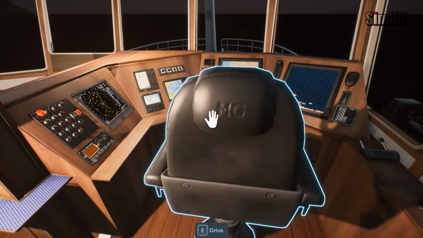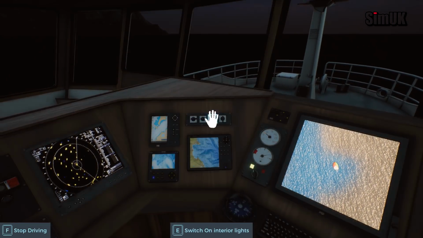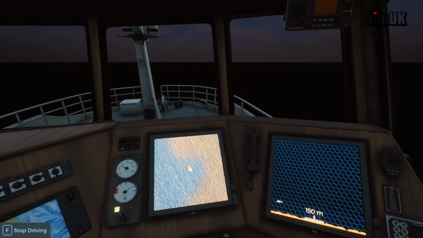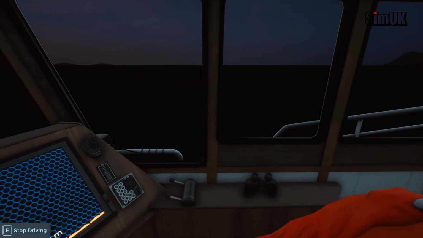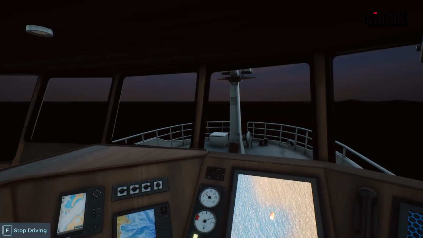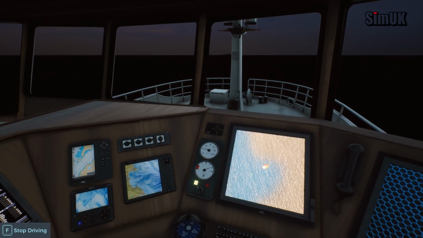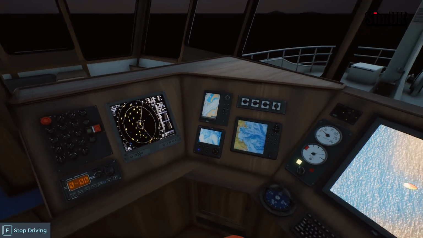What would be nice, guys, would be if we had the option to have sort of night lights like you do in an aircraft, like a GA aircraft. You can have green lights or red light, I think it is, in GA. I think that would be nice, so that you can still see what you're doing, but it's not too bright.